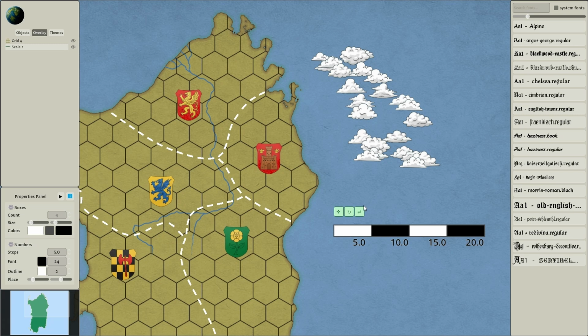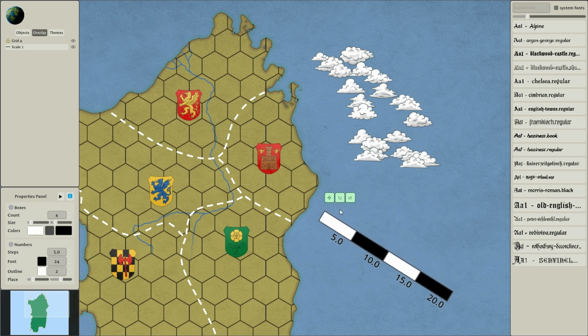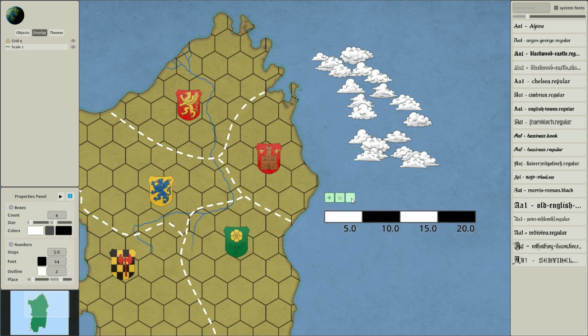There are a couple of things that we can do here. You will always see these buttons, so you can always move it. You can always turn it. You can then right-click this button in order to reset the rotate value to 0. Then you have this resize, which will basically just change the length.